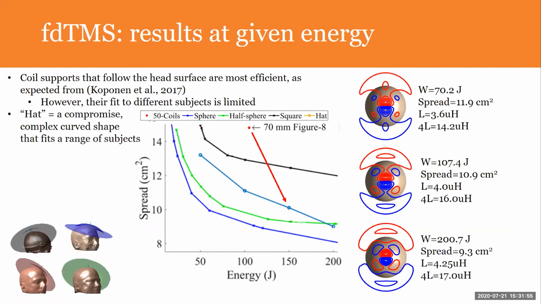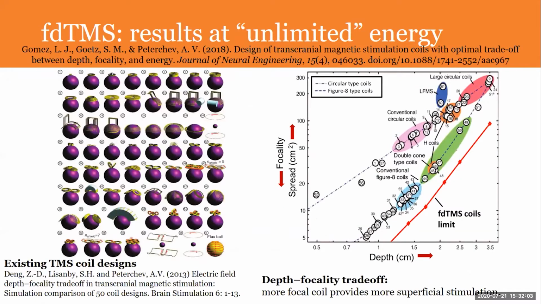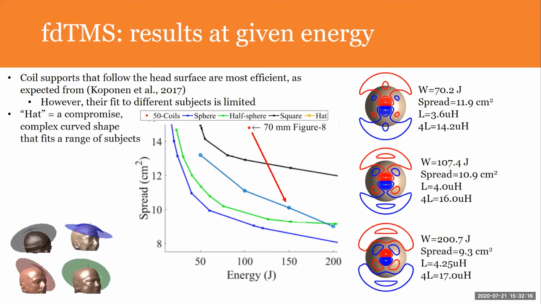So we can make a coil that is twice as focal and that still stimulates as deep. Because if you make a coil more focal traditionally, as you can see back here, a traditionally more focal coil will stimulate less deep. So it will actually not stimulate the same region underneath our target where the coil was, as in Victor's presentation, where you saw the animation. So we can actually make a coil that is properly twice as focal, instead of making it more superficial when it's more focal.